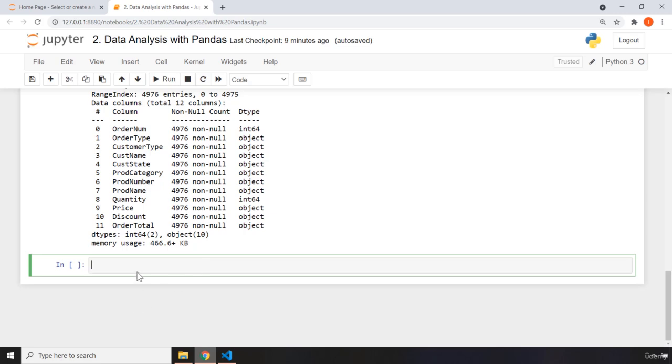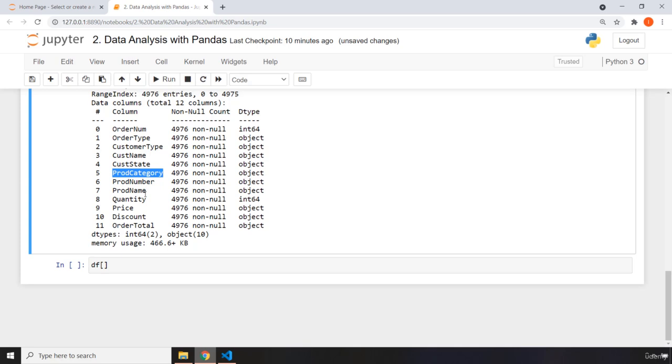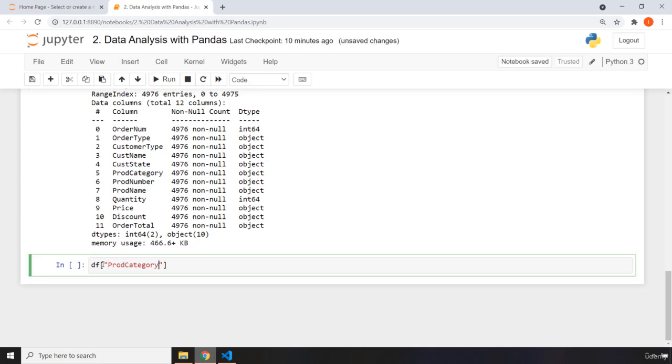The first function that I would like to take a look at is value_counts. So let's grab a column. I'm going to grab the product category column. Let's put it inside quotes, product category, and I'm going to say value_counts.